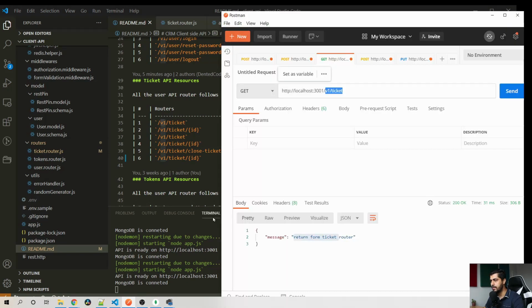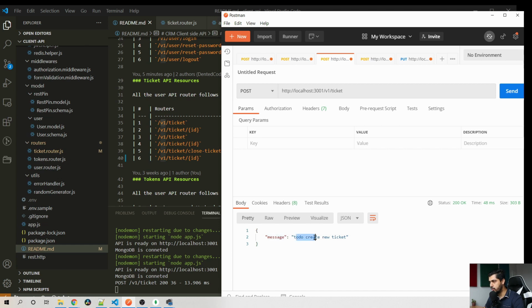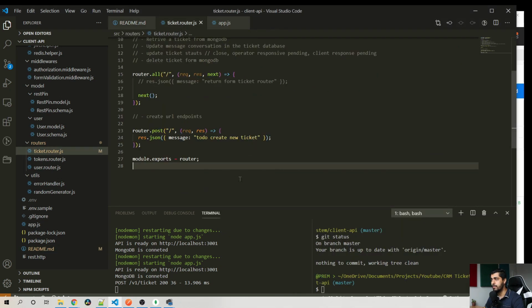So let's call that, and we don't need to type anything further. If we want to send just the post request, we can change the verb and send this, and you can see "todo create new ticket" is returned from the server with status 200, which is coming from here. So now this one is done.